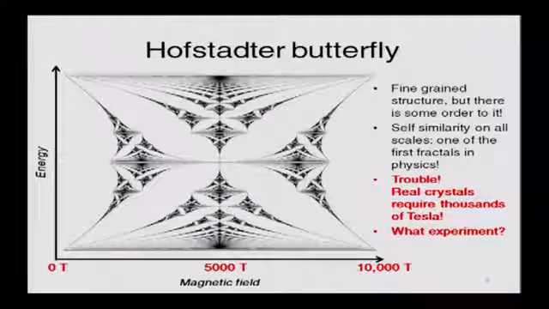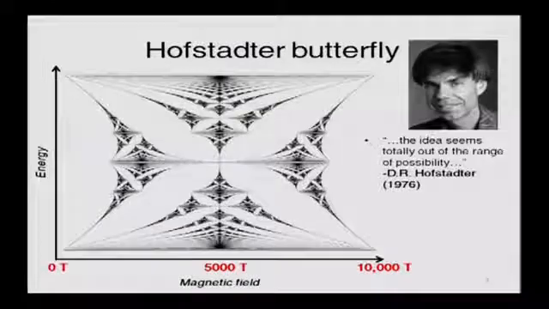And the other thing, which I'll address in a minute, is that this is a theorist's calculation. As experimentalists, what is the quantity that we would actually want to measure? The person who did this calculation first is actually quite famous. His name is Douglas Hofstadter, and in the original paper he crunched these numbers and realized you would need thousands of Tesla, which was much larger than what was available or likely to be available, given the materials we as human beings have at our disposal out of which to make magnets. So he wrote that the idea seems totally out of the range of possibility.